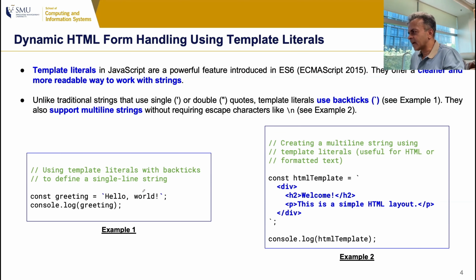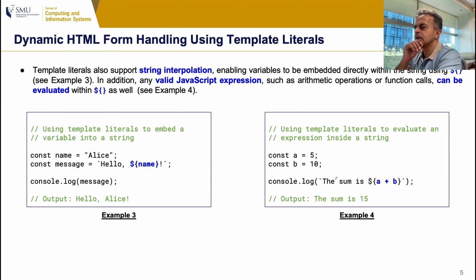That is one thing. Second is that if you have line breaks, there's a line break here, there's another line break here, that will work only within backtick. So if this was a normal single quote or double quote, which are identical, there's no difference between those two, that just will not work. This will be a big error. In Visual Studio Code, you will see everything in red, so that will not work.